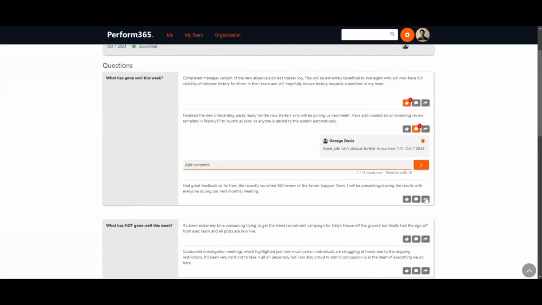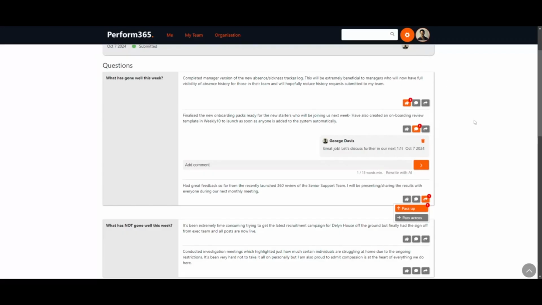You'll also notice there's another button here which is called our share option. And what this allows you to do is share the comment or the reflection that's been provided by the employee, and you can either do what we call a pass up, which will share it with your direct manager, or a pass across, which will allow you to share it to somebody else in the organization. You can only do this if the employee hasn't marked the response as private, which means that you won't be able to share that with anyone else in the organization.